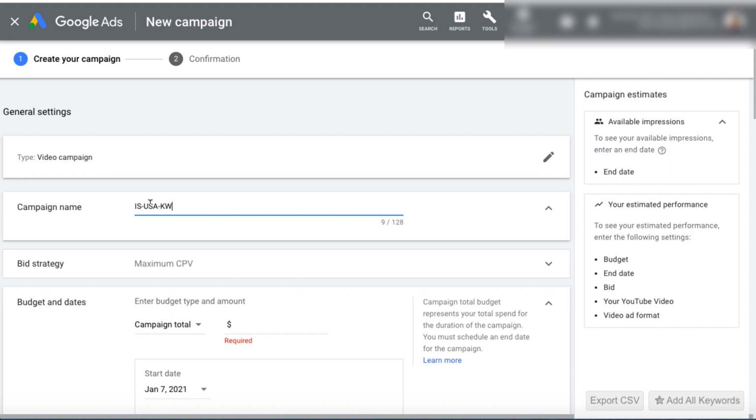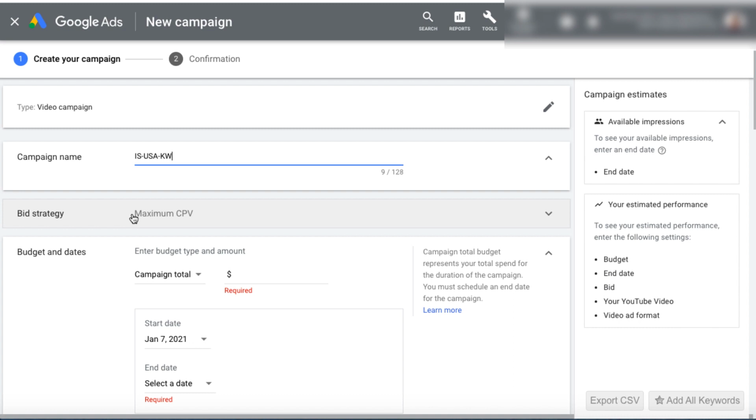If you don't know this information, then it's really important that you decide this through your own research before you go and create a campaign. This is purely for your own benefit, so that when you come in later on, if you have 2 or 3 campaigns running, you'll know what's what.